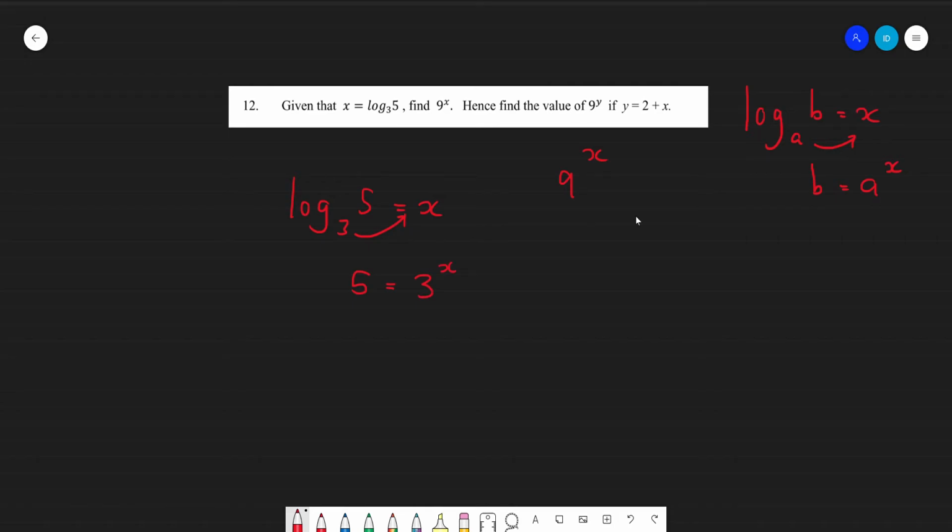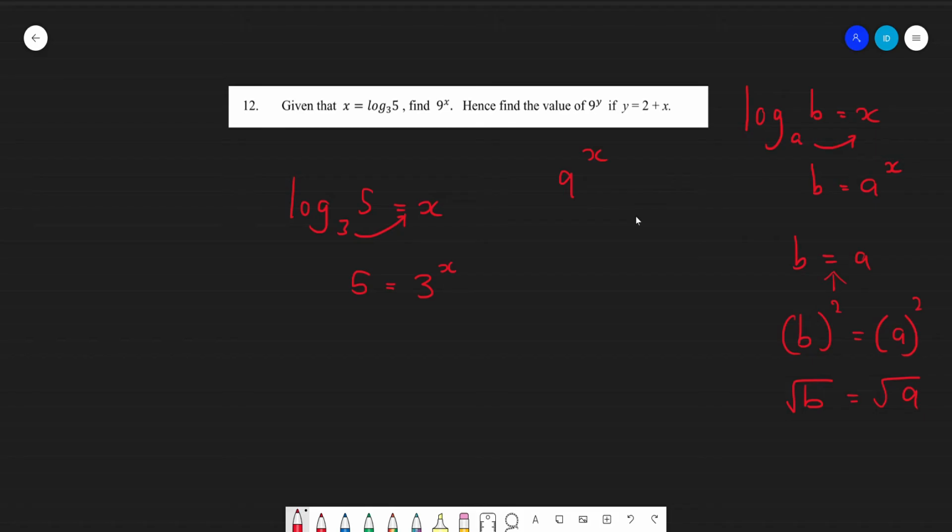Now there's another one. Let's say B is equal to A. Remember, if there's an equal sign, whatever happens to the left hand side must affect the right hand side. So if I square the left hand side, then to make sure it still equals the right hand side, I have to square the right hand side. If I square root the left hand side, the right hand side should be square rooted as well, and so on. So this is how we apply the laws in algebra.